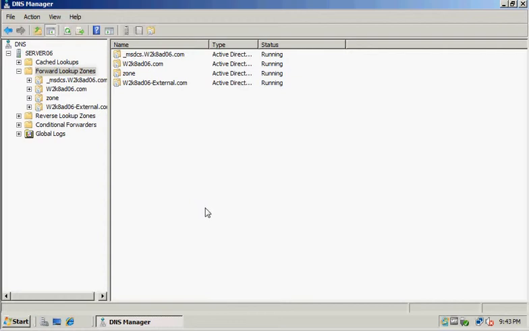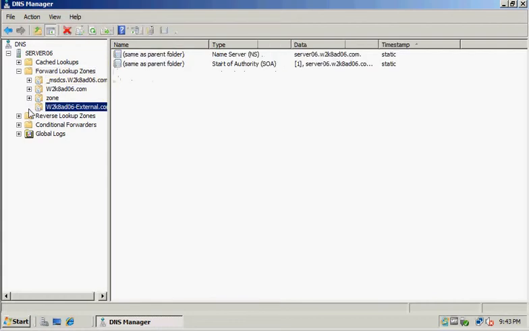Okay, so now that that's finished, we want to expand the forward lookup zone folder, which we've done, and then expand the external folder. Notice we have two kinds of records in the zone file: the start of authority and the name server records.